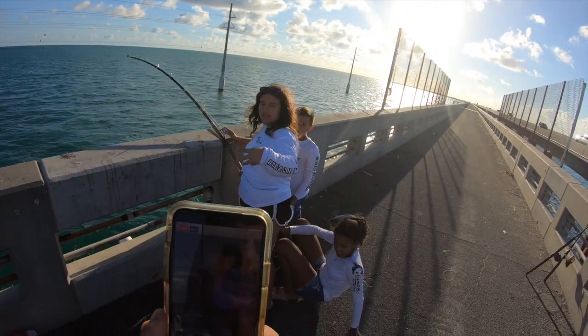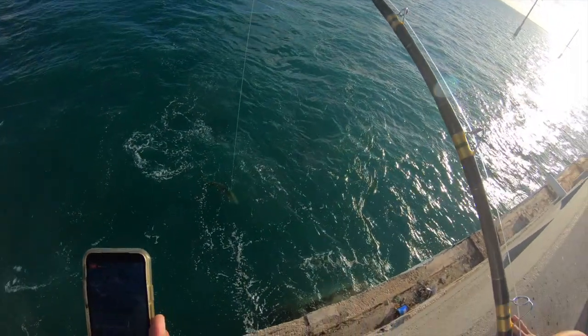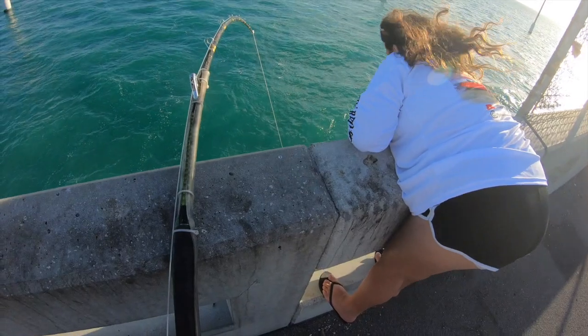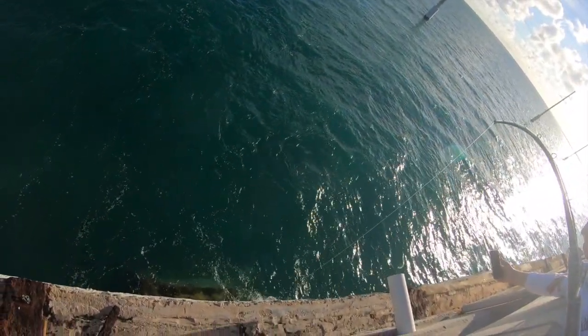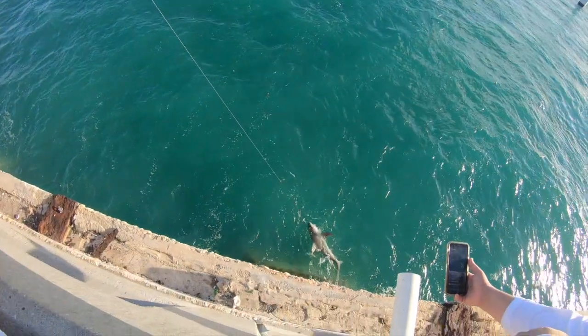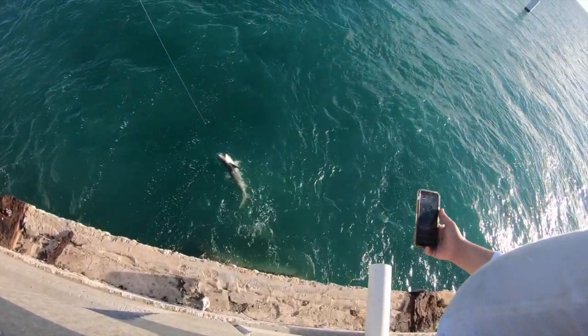Shark and Weed. Woo! Look at these kids. What are these kids doing with a big, oh my god, that's a 9-foot bull. Oh, he's getting mad now. Oh, there's another shark. Look at all the jacks. There he goes, he's coming around. Look at the bull! Yeah. Let's go, look at all the jigs!